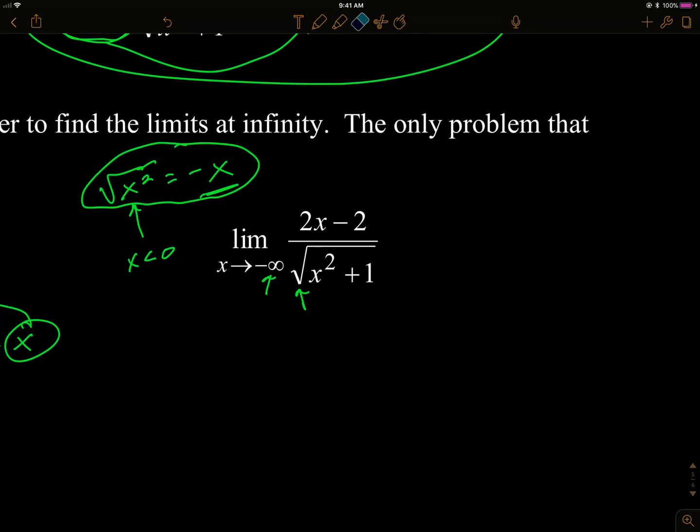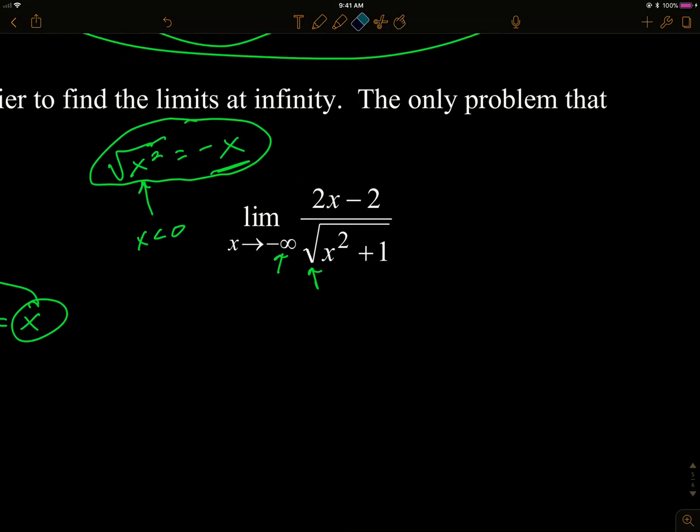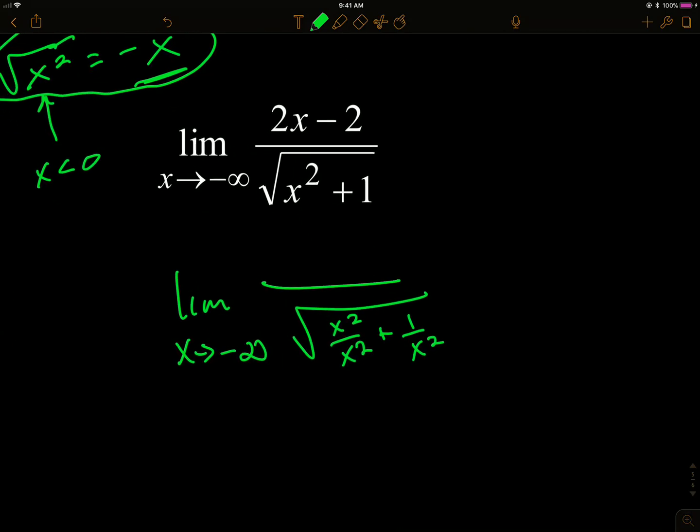Okay, so on this one, we're going to use our square root of x squared as negative x because of the negative infinity. So now we're going to use our analysis by dividing everything by the largest power of x in the denominator. So that's the square root of x squared. Again, since we're still working under the square root on the bottom, we just use x squared. Up top now, we've got to do the square root of x squared, which in this case is equal to negative x.